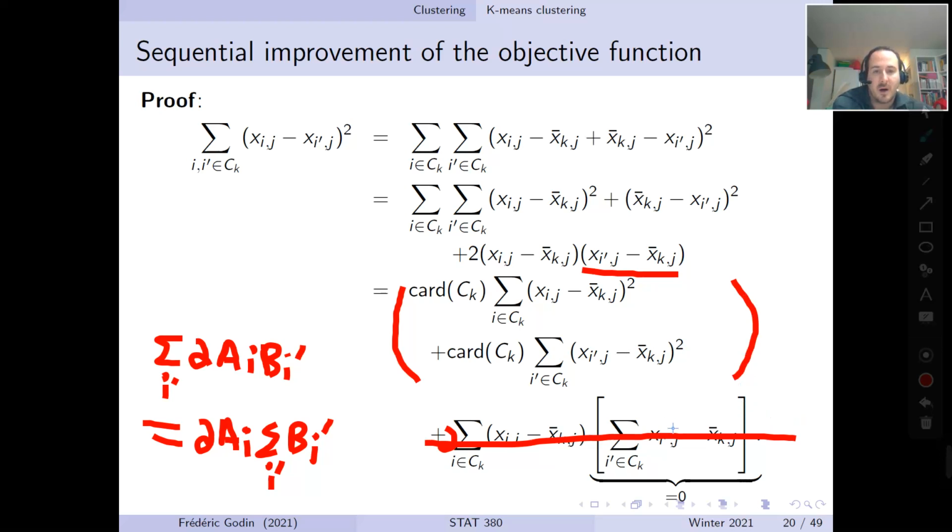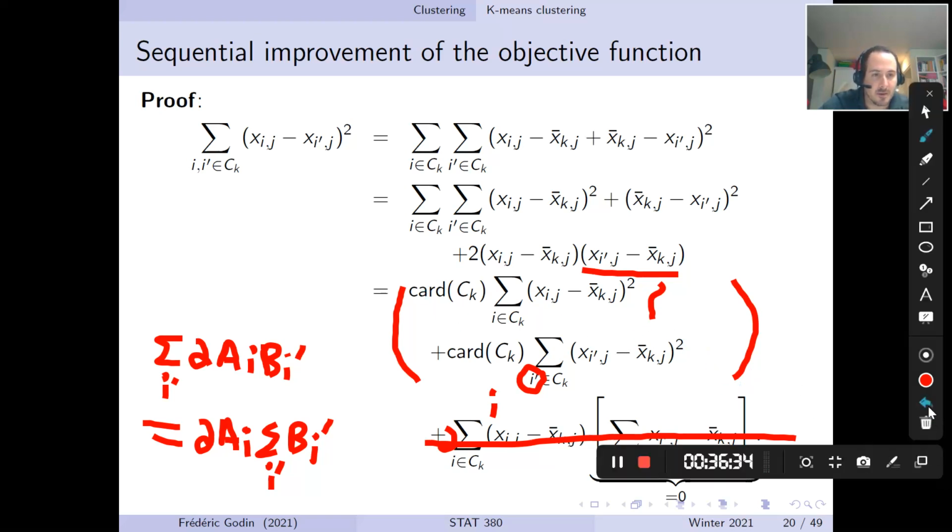Okay, so are we done? Well, the next thing we're going to do, I'm going to show it here just to make it more simple, but provide the result on the next slide. Here we can just do some relabeling. So i prime here, we can simply call it i instead. Whoops, not i prime. We can simply call it i and replace this i prime by i. And we see that this term here and this term here would be exactly identical. So this whole expression is exactly twice this guy. Okay, so what we obtain ultimately is just twice this guy.